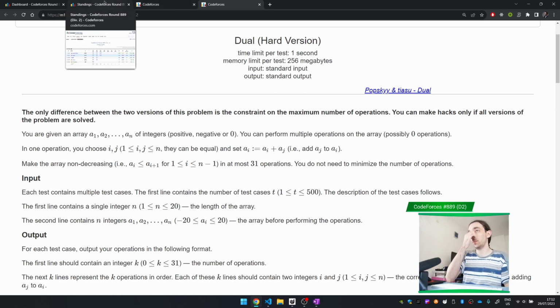So how to optimize this? One pass should be made, and then the other pass is like 11 operations at most.